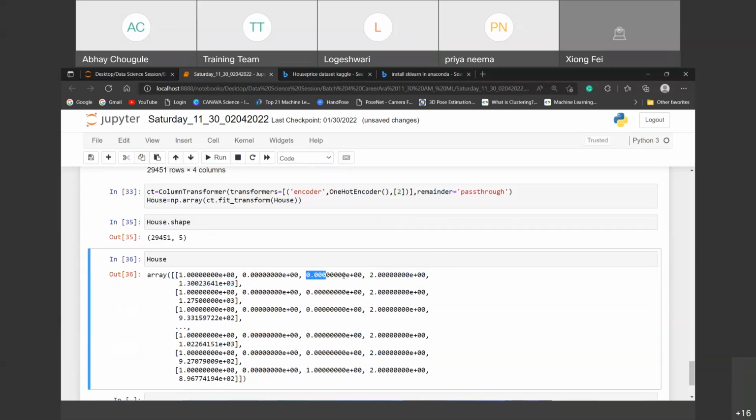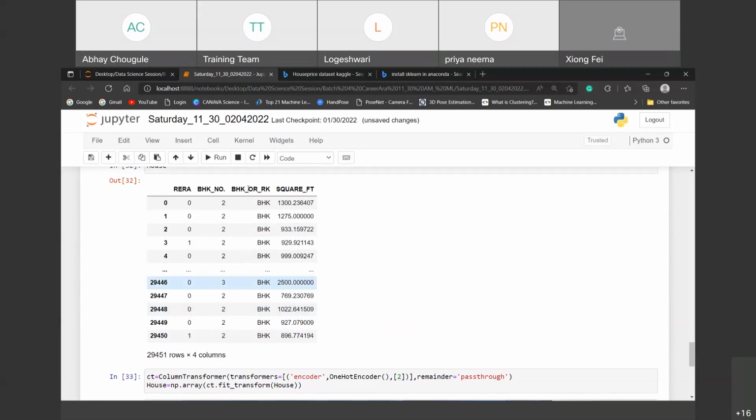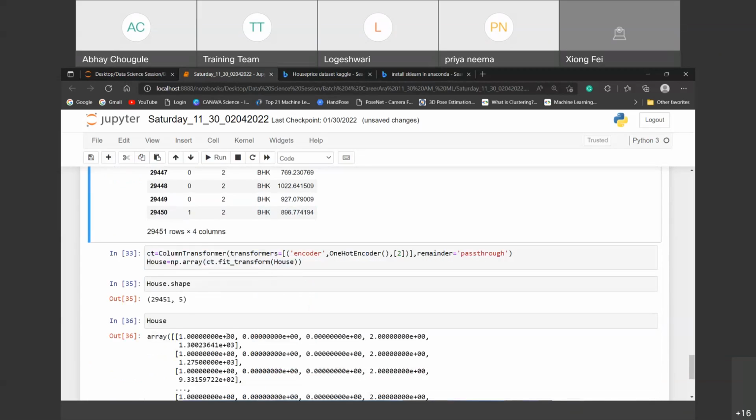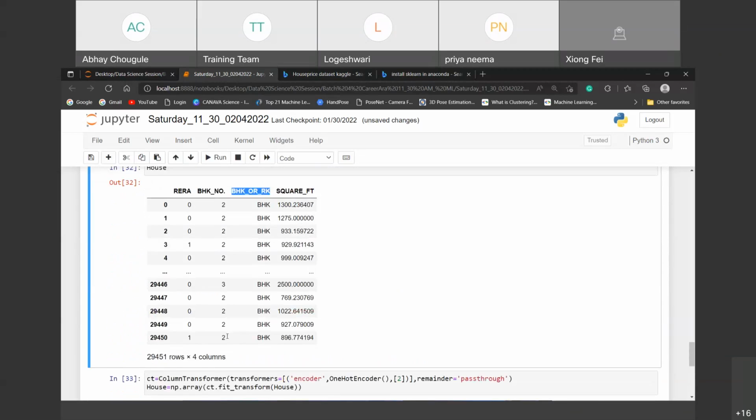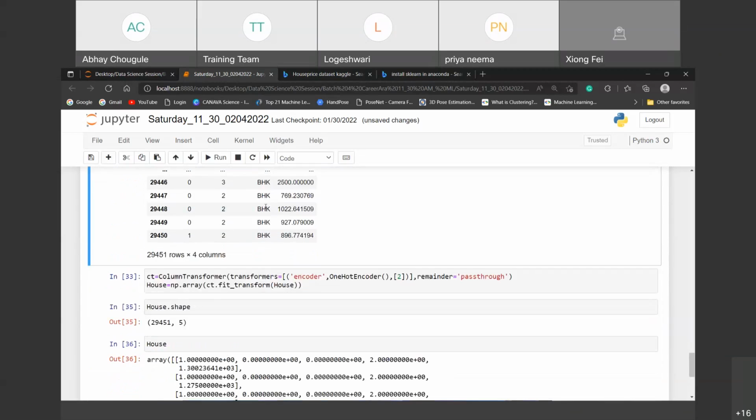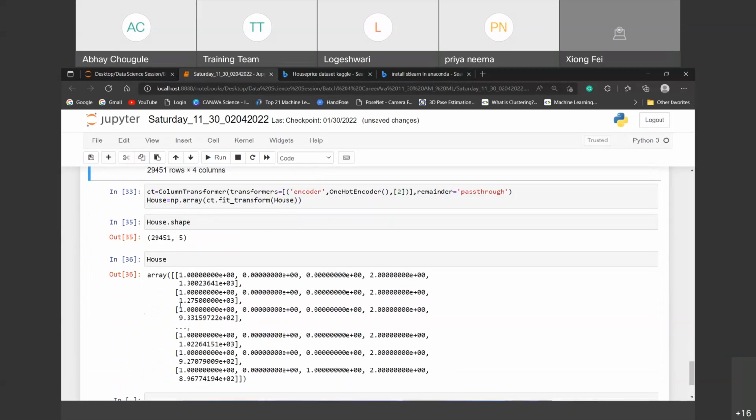And this is also a first column, but our BHK RK column is converted, and here we have the two categories, BHK and RK, and that is converted. See, the first attempt, BHK is there, so it has given one. See, this is one, one, one. Maximum times we have the one, that is why it has given the one, one, one, right?